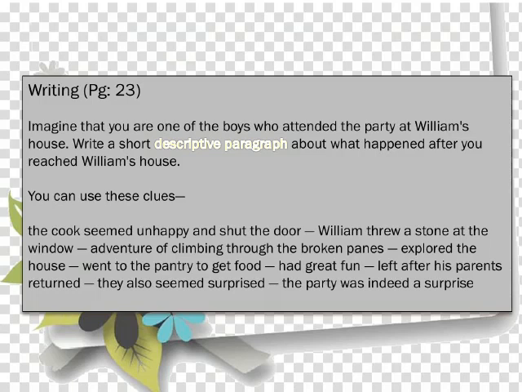Imagine that you are one of the boys who attended the party at William's house. Write a short descriptive paragraph about what happened after you reached William's house. You can use these clues. The cook seemed unhappy and shut the door. The second clue is, William threw a stone at the window. Third clue is, adventure of climbing through the broken panes.